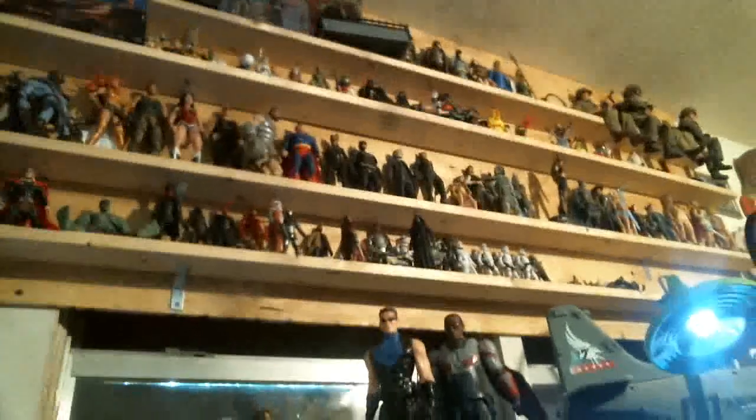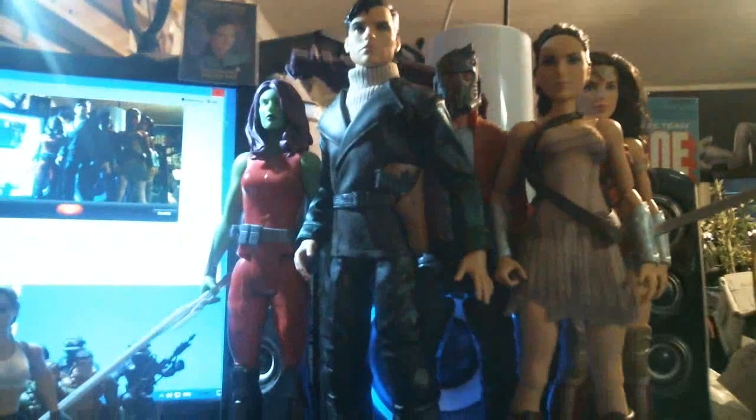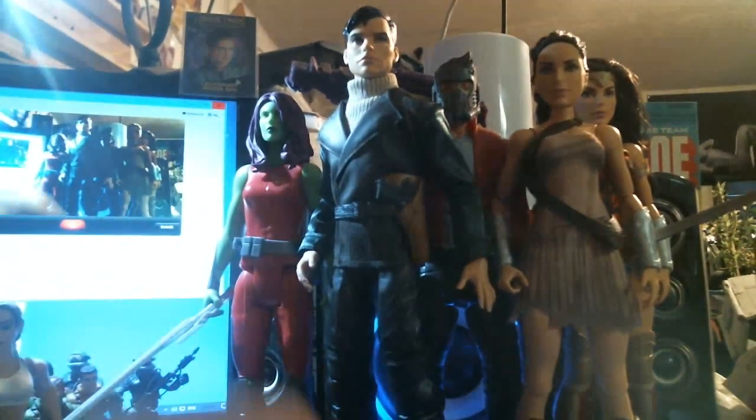It's up on the shelf up there. You know, those were originally Venetian blinds up there, and I took them off because they were ugly, and it was cheaper just to get some plywood and put it across there and use it as storage space. So why not? Let's just fill it up with action figures. Little idea there. Anybody wants to do the same thing? You got a lot of figures? Make a shelf over your windows.